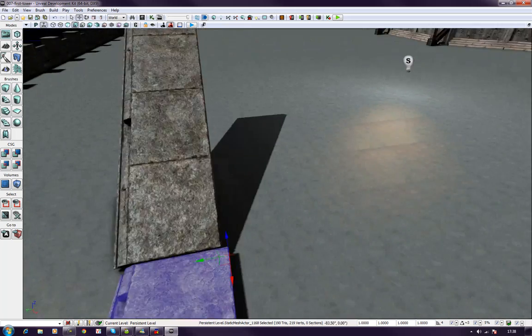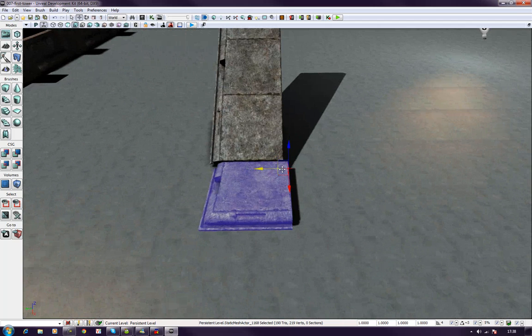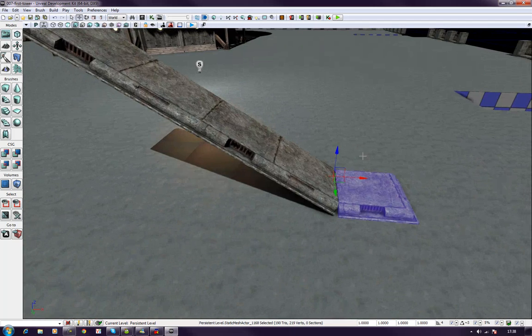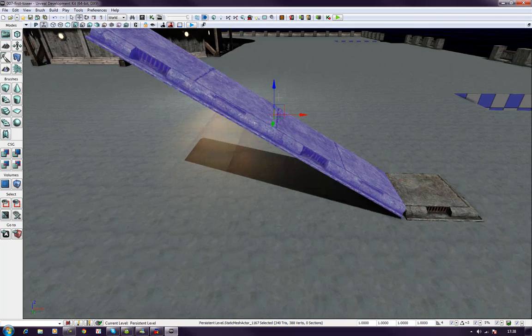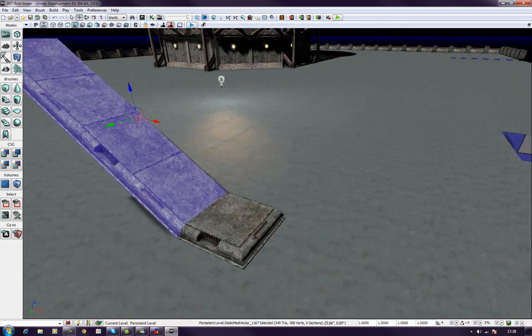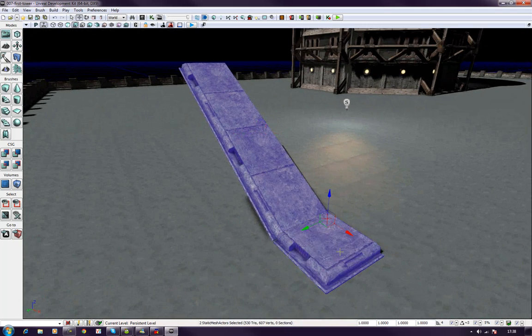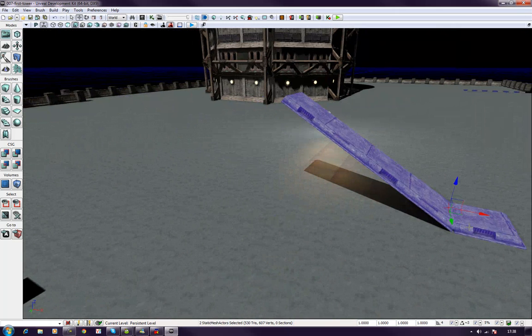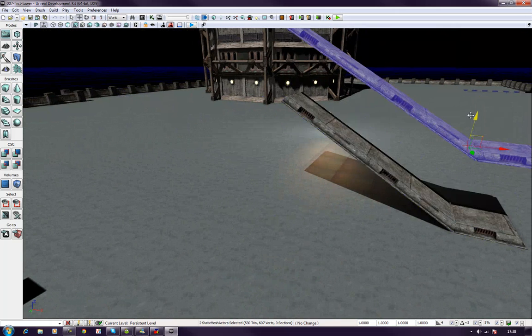Okay, and I want to get these together as best we can. There we are. So this piece goes onto here and gives it a nice heavy looking feel. Move it along a little bit. There we are. Okay, so this and this are now going to obviously get duplicated. So I'm going to just click, drag it up like that.